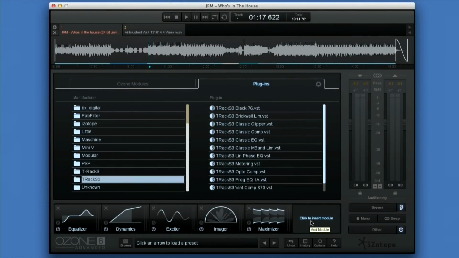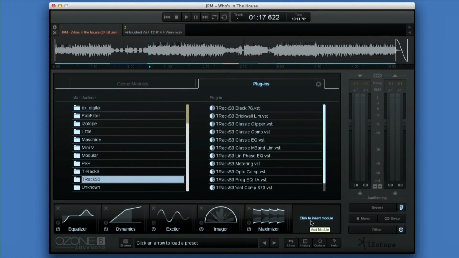Exactly. But because there have been a few changes, I know some people have registered some sort of disdain at the fact the reverb module's gone. But for me, that's not a huge problem. And most of the people who are moaning about it have upgraded, so surely they've got 5 as well. So, you know, I don't think it's the end of the world. And I think the fact we can insert plugins in the app means that you could just use whichever reverb you like, if you want to use reverb for mastering, which sounds weird, but is actually quite useful sometimes. So that's the plugin hosting, which is super, super cool.